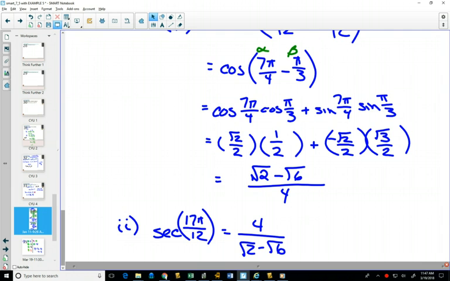Now, lately on the exam, if they do a secant of 17 pi over 12 or a cosecant of 17 pi over 12, they give you part A to do sine or cos. And so part B is just flipping your answer. Because it used to be that this would be a 4-mark question all by itself. And if you didn't think about doing cos first and then flipping the answer, then you got 0 out of 4. And so too many students were not knowing how to start and getting 0 out of 4. So now, to be nicer, they started the part A and added a part B to sort of give you a hint along the way.